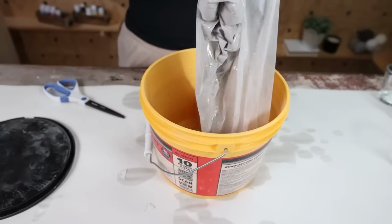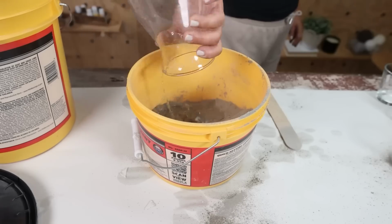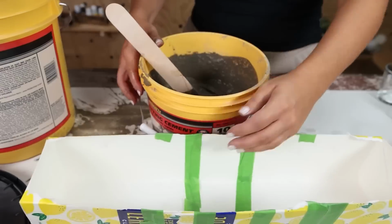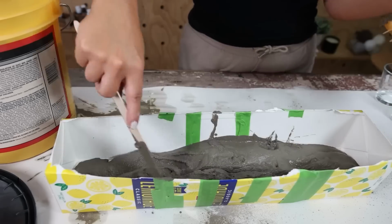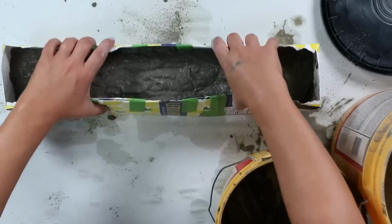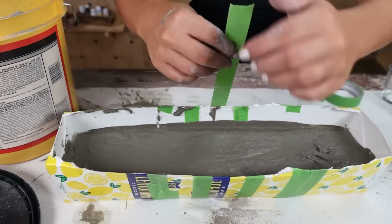Next, I mixed up Quikrete and water. I will say for this project, I needed quite a bit of Quikrete, so I had to buy a larger one. I wasn't able to mix it all up at once. I continued to add and mix, and then I tried to move it around so it was nice and flat. Then I took some painter's tape to hold it together.